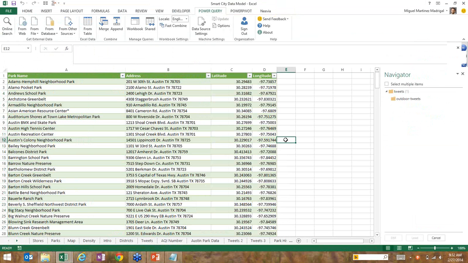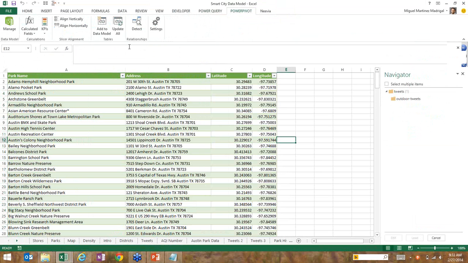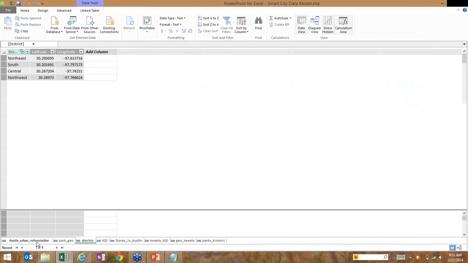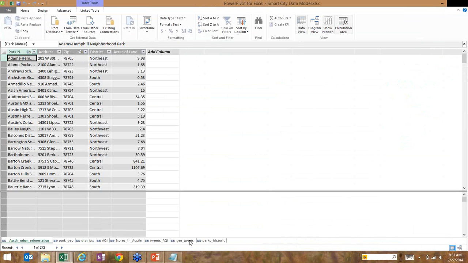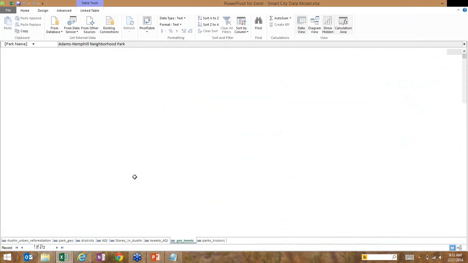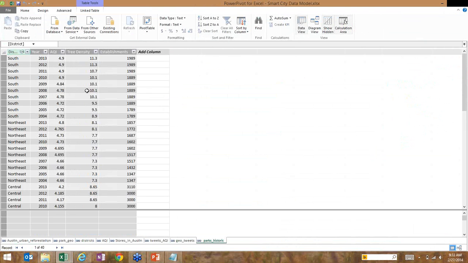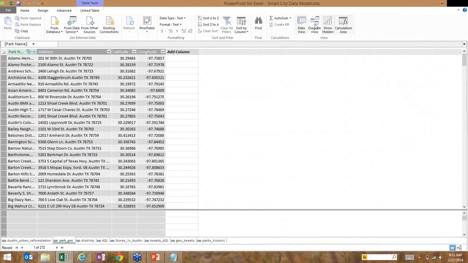Again, we're giving end users a lot of flexibility so they can merge tables if they want to. Usually my preference, because building models, even if they're as simple as this one, is something that I found very interesting. You have Power Pivot, where all the data that we talk about here is. So for example, here are the parks. We have some information with the tweets, just the ID and the lat long, so we can map that later. Some historic information about tree density, commercial establishments around each of the parks for each district, air quality index on each district, that kind of stuff.